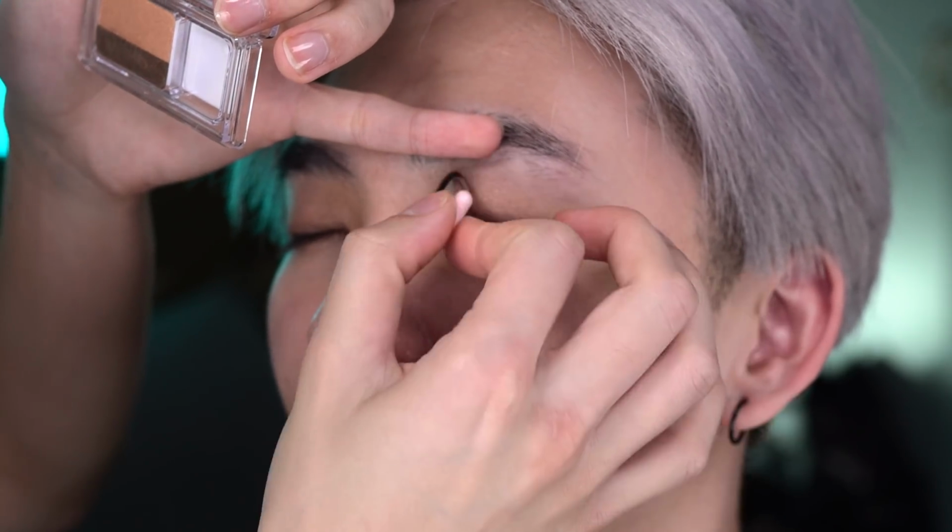Let me see if I can. I mean, the peach coral shade is natural enough. Because if this was something like a green color, it would be so obvious that it's all messed up. But because it's closer to a skin tone color, it blends into the skin better. So you don't see any edge here too much. And the only dark color is the brown, obviously. So that's the only part you have to be careful of, because since this color is more natural, there's more room to make mistakes, I guess. But especially if you're super, super pale. I'm not. Right, if you were really pale, I think the mistakes would be more obvious. You know what I mean?